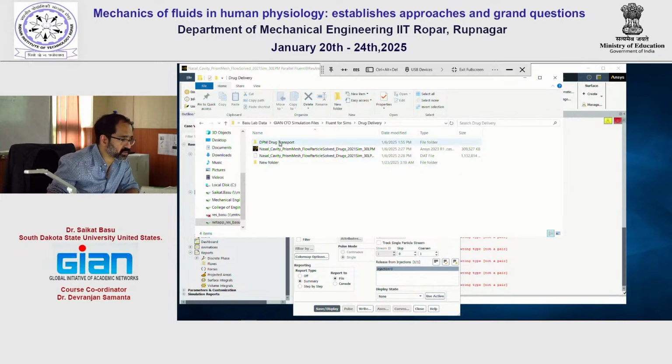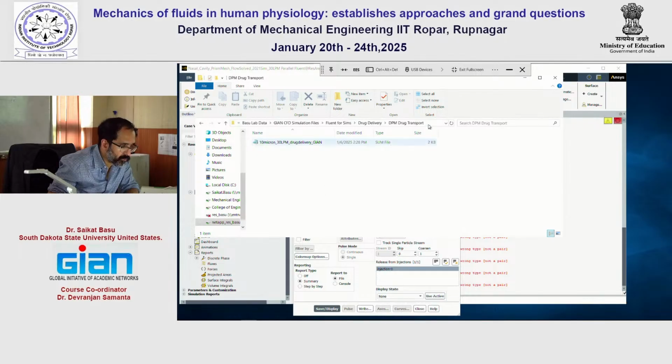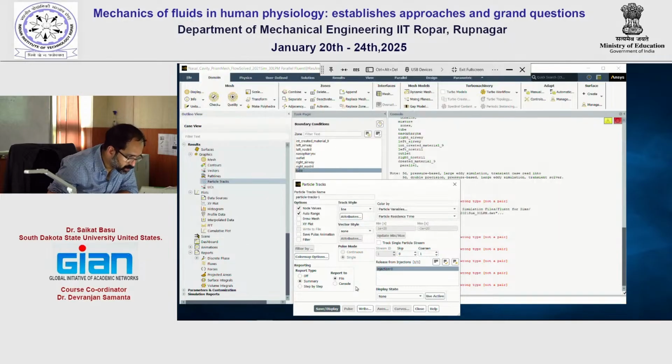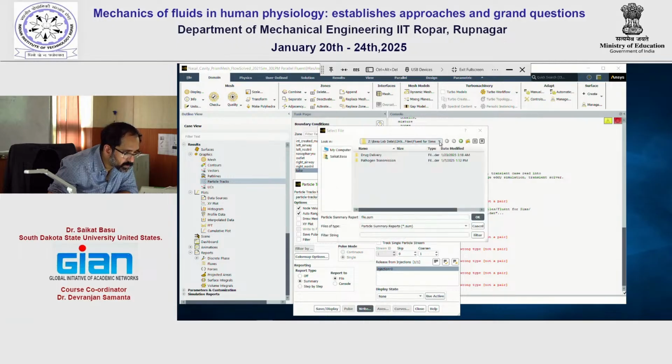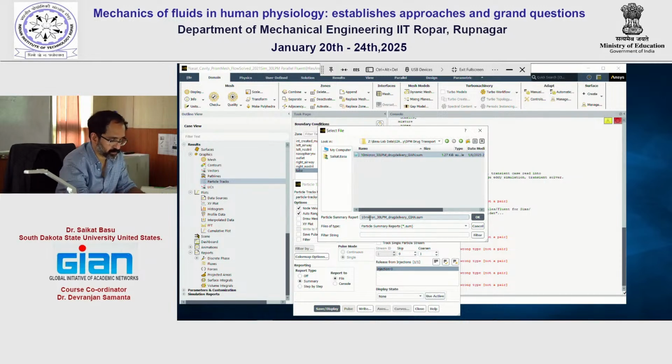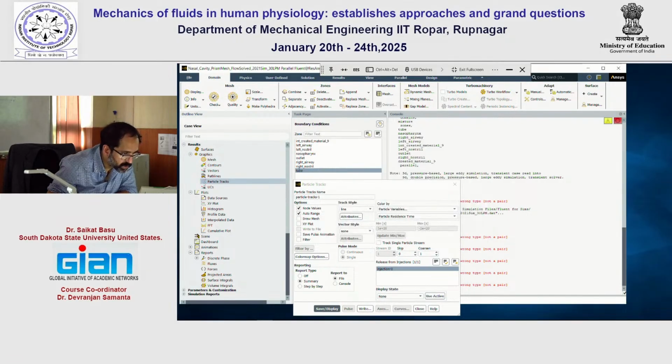Actually, let me just keep it here. So summaries, file, injection, write. Drug delivery, DPM, because these are DPM files, and 10 micron, but let's call it GIAN 22.